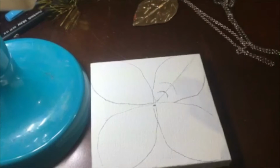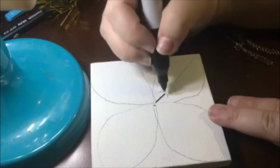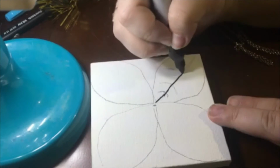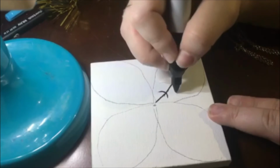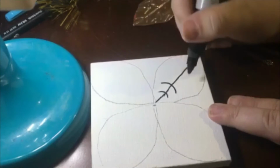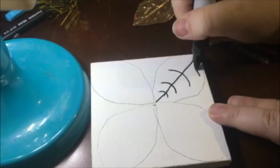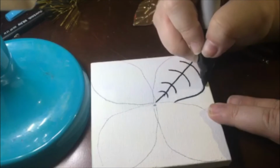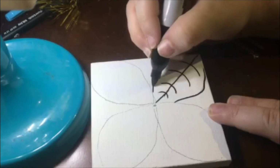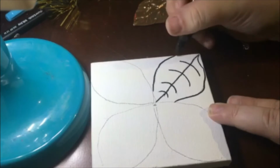So now I'm just taking a Sharpie and I'm going to trace over the pencil, and I'm going to also make the veins of the leaf as well. And I like to do this before I paint, because the Sharpie will actually show through the paint, and I will be able to see where I need to paint the darker lines later on. Or if I wanted to, I could just leave the Sharpie.